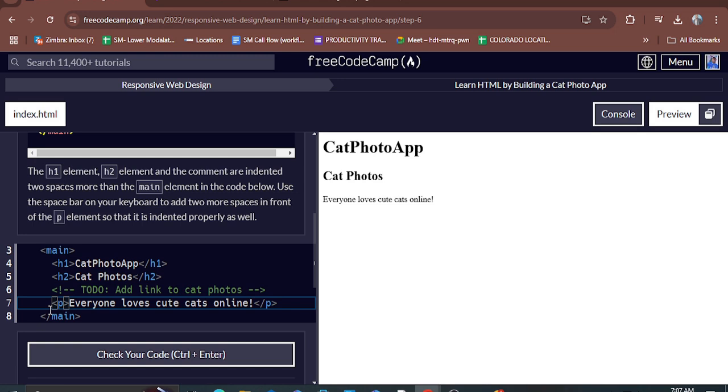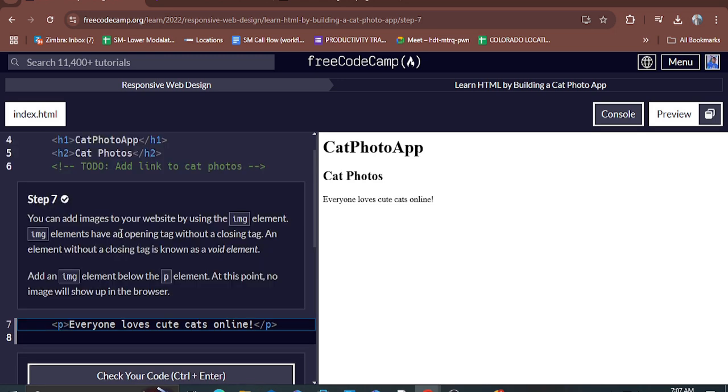So now here you can add images to your website by using the IMG element. The IMG element has an opening tag without a closing tag. An element without a closing tag is known as a void element.